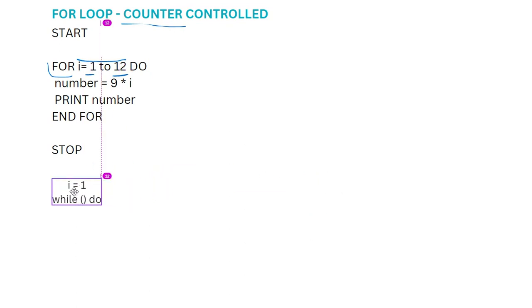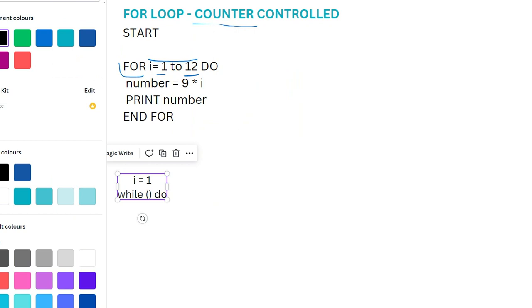Let me put this where you can see what's happening. Put it here and give it a different color.